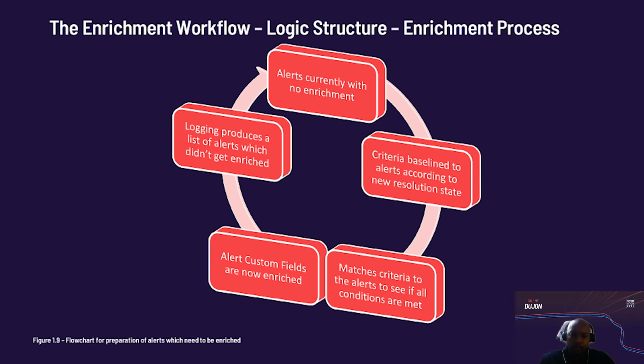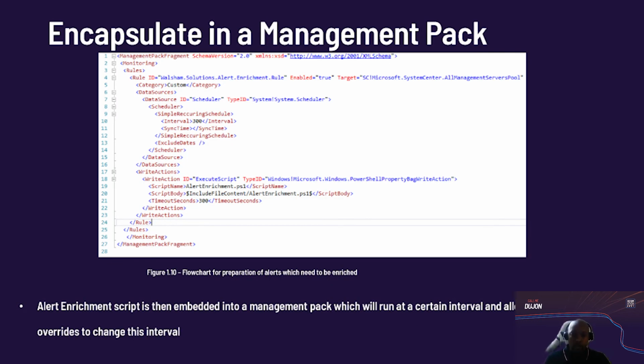And then the actual log file will show all of the information of all of the alerts that it has enriched, but it will also show you a list of every single alert that is not enriched as well. So if you have alerts that don't meet a certain criteria, then it will outline every single alert that didn't get enriched, and it will also show you which specific fields didn't get enriched as well. And that is pretty much the alert enrichment workflow from end to end, from beginning all the way to enriched, or in some cases maybe not enriched.